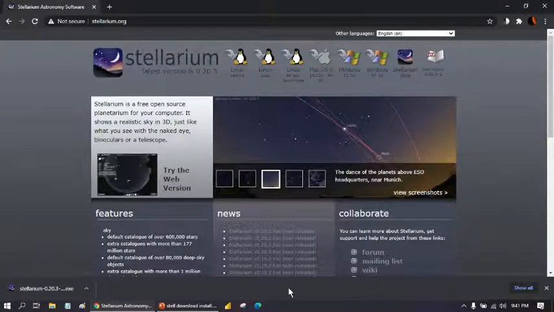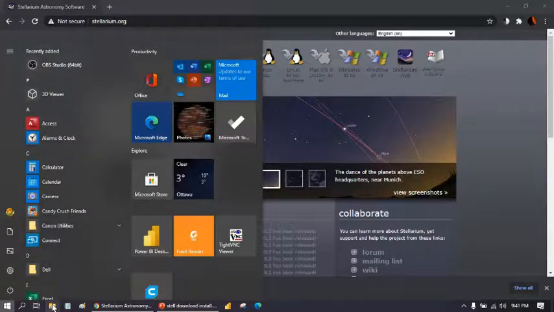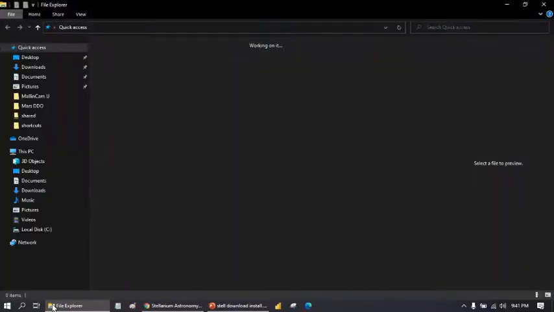Maybe you closed the download bar at some point. Maybe you're using a different browser and it doesn't show it this way. So what do you do? We need to get into the file management tool again. In Windows, it's going to be the Windows Explorer or the File Explorer. On the Mac, you're going to go into the Finder. So use your appropriate file manager tool. Again, in my case, I can use the yellow folder icon or the documents icon in the start menu. I'll use the yellow folder this time.